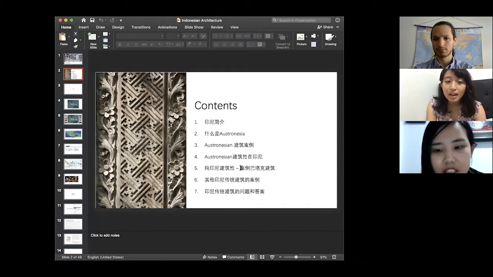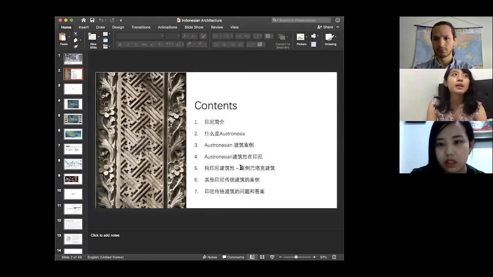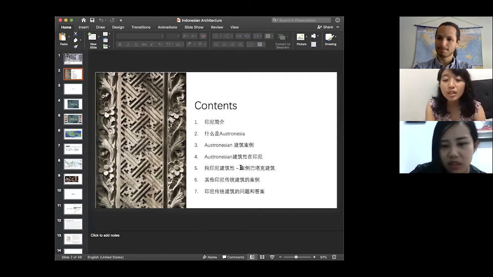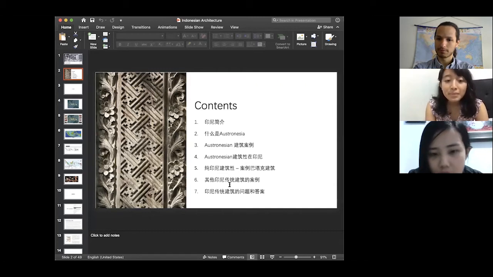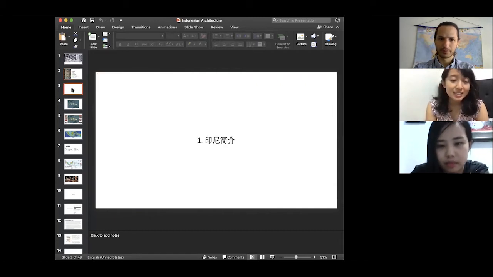For my case study, I will explain the vernacular architecture of one tribe in Indonesia, called Batak.